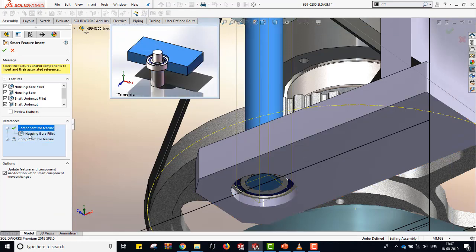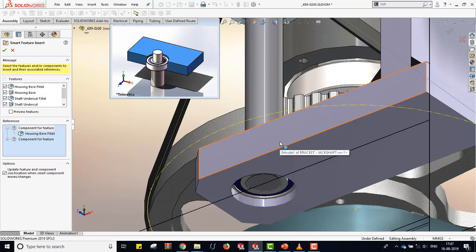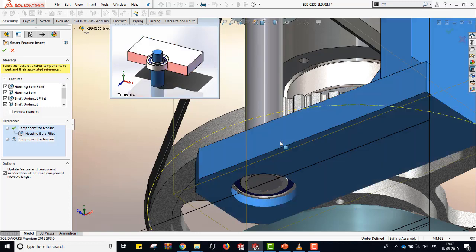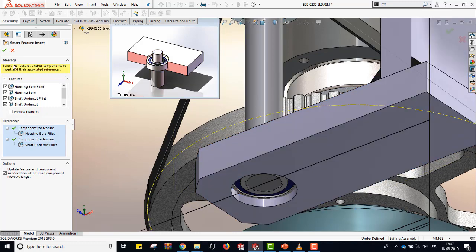my bearing will ask me what I need in this particular condition. So let me just quickly delete over this. So over here it says okay, which is a plate part in which the bearing needs to be bored. So this is my plate component, and which is my shaft component. So over here I select the shaft and I quickly say okay.